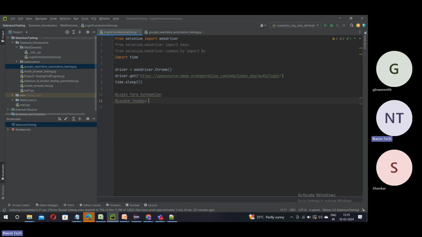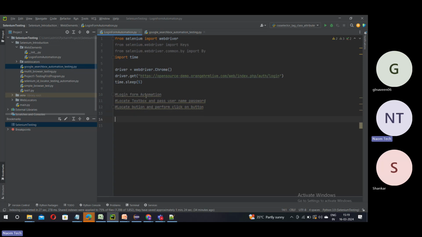I'm giving a quick, simple algorithm: pass values, pass username and password. That is one thing. Next after that is locate the button and perform a click on that button. So this is another operation.